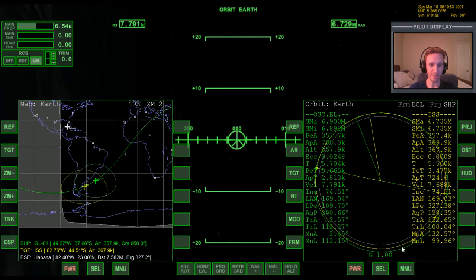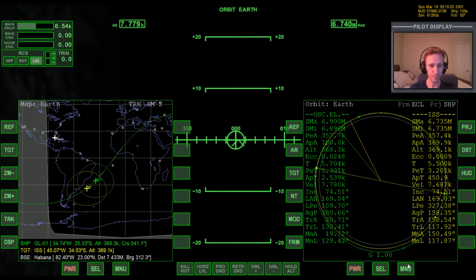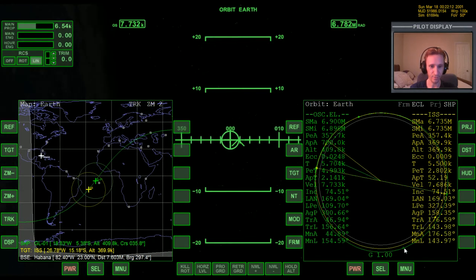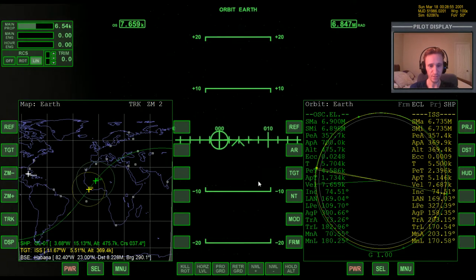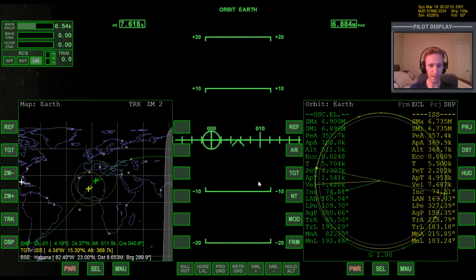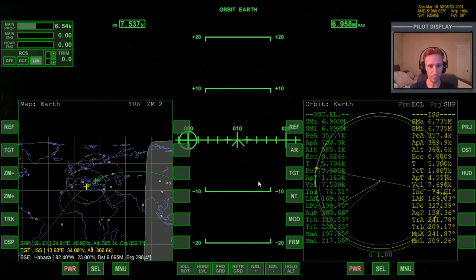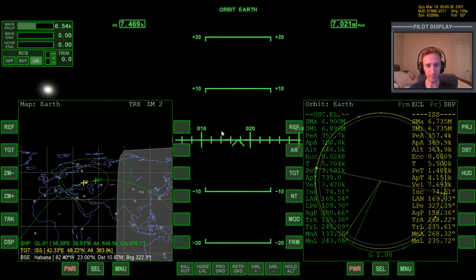Now we know how long it's going to take us to get to this point because of the APT value. So we'll press T and we'll just watch that number. We can also see the visual that when we get to this point here, we're going to be at the high point. So let's warp time forward over to the apoapsis. Getting closer. We're just 1,000 seconds out, but we're at a warp factor of 100, so it won't take long to get there.